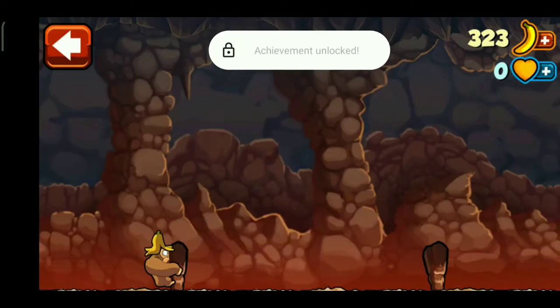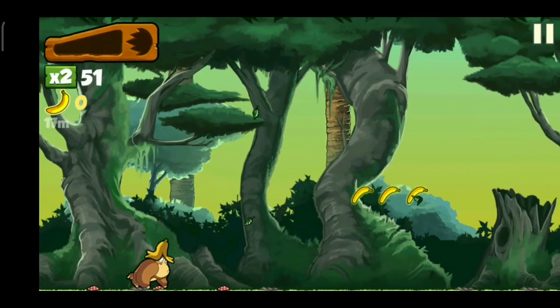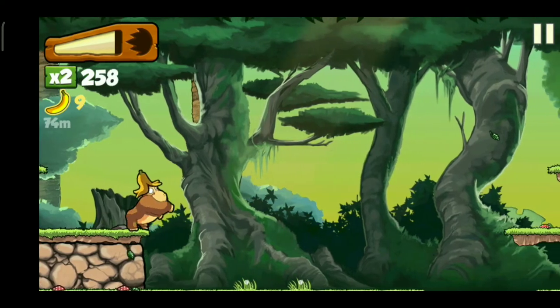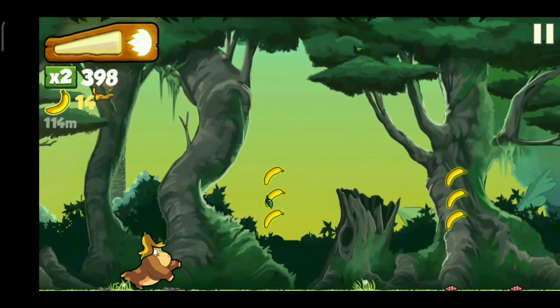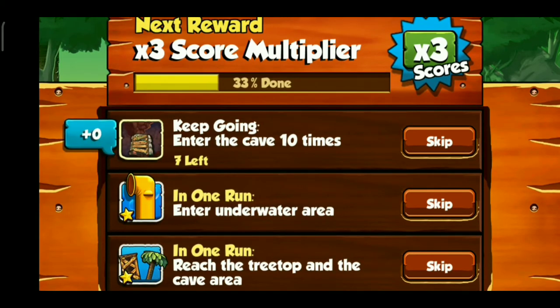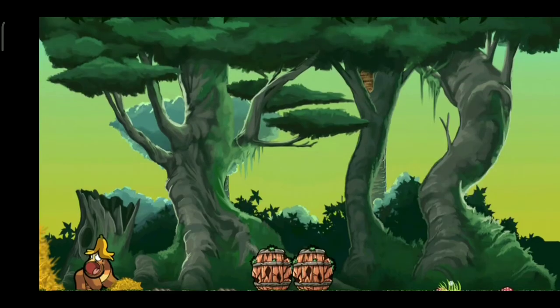Here we are. Let's go check how good it is. Whoa, I cannot see the parachute. Whoa, look at that. The banana hat along with the banana parachute goes really, really well. Anyway, what else is there to this game? I don't know. You can just keep upgrading stuff. You can buy hats, buy characters, I guess. But there's also an underwater region and a treetop region, which I will showcase, and then that should be the video, I guess.